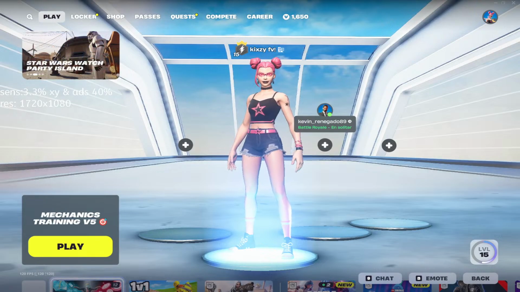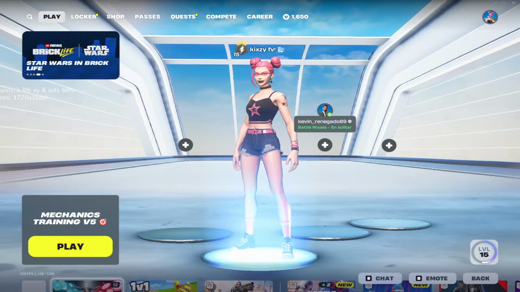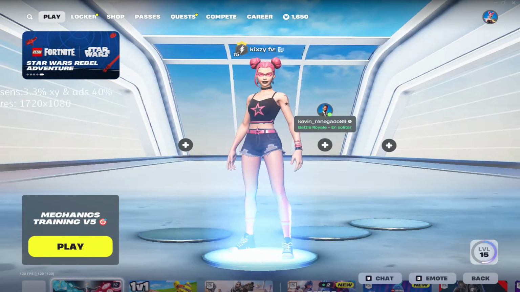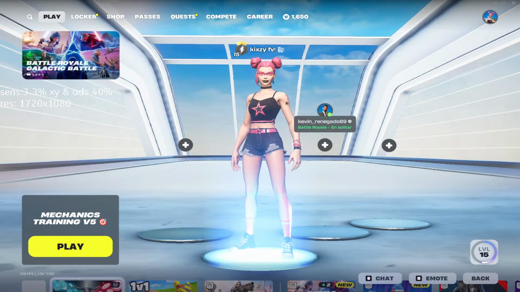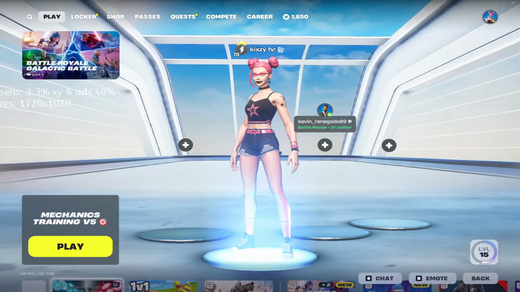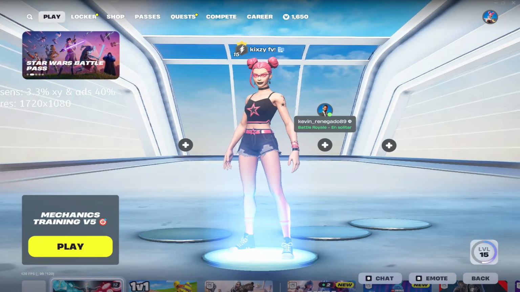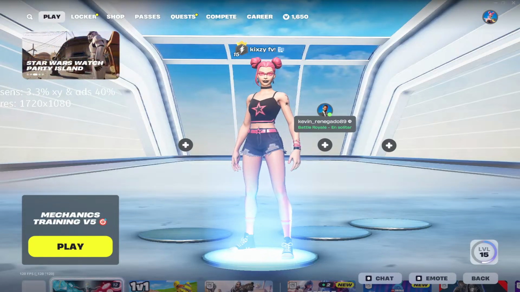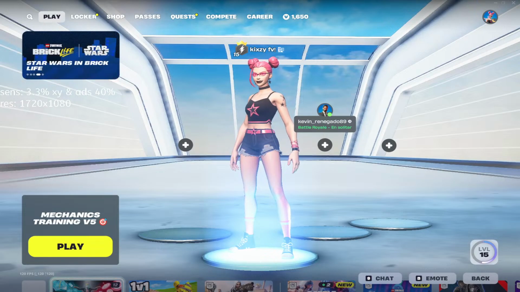Gradients are another interesting thing. As you guys can already tell, the gradient has the white at the very bottom here, and I've got my blue on the top, so it kind of gives that nice transition between colors. And you can do the same thing. You can change all the colors and everything you want to. So maybe you want to add a little bit of purple. Get some purple in there. Now you've got a darker purple here and a blue up top. And you can also mess with the intensity as well. You can mess with the direction of it.